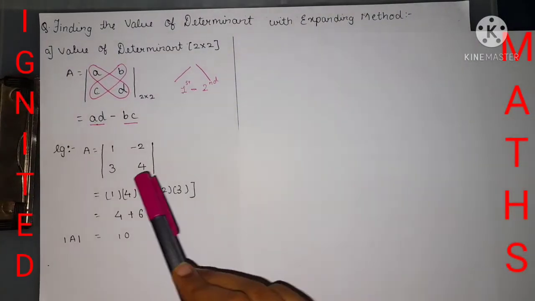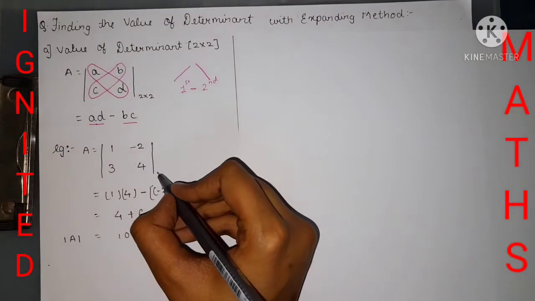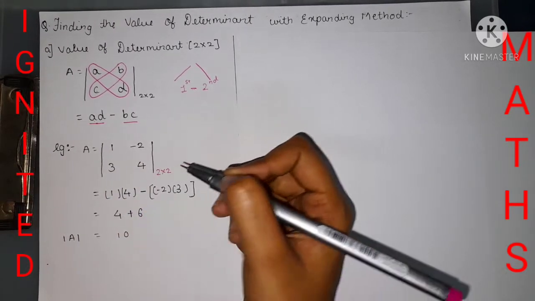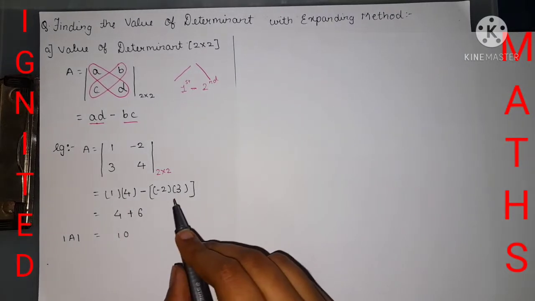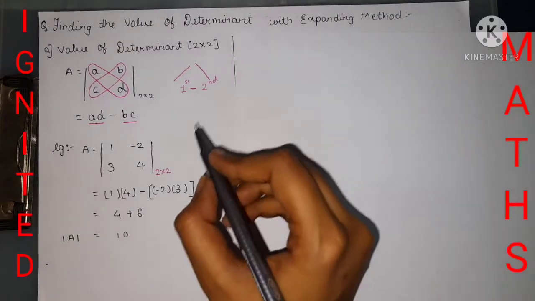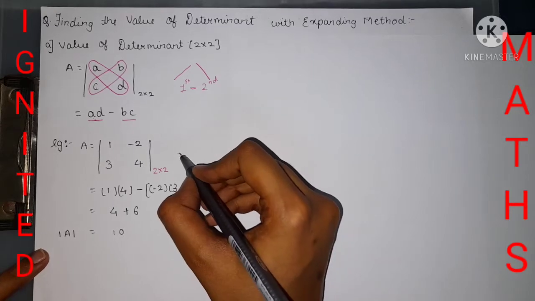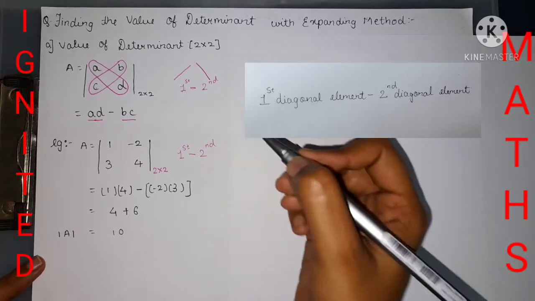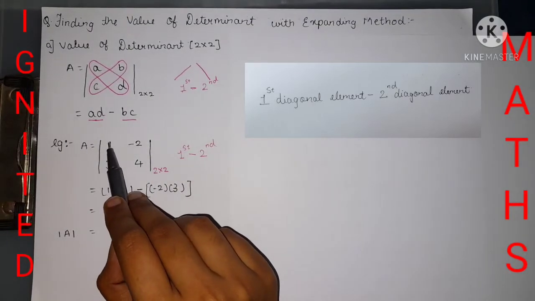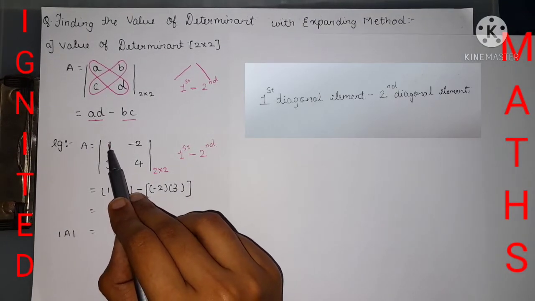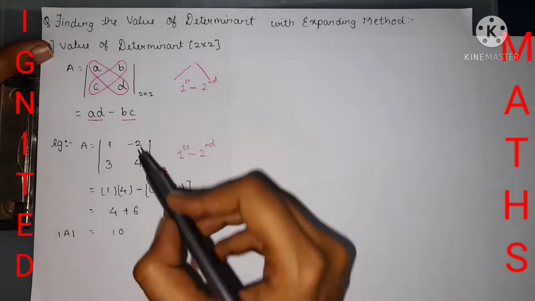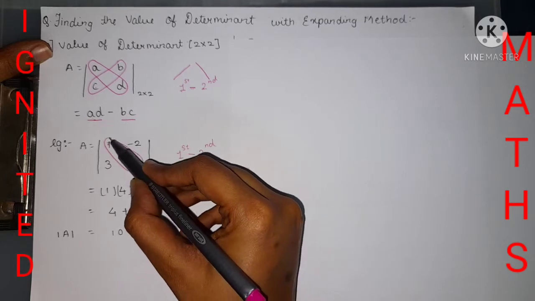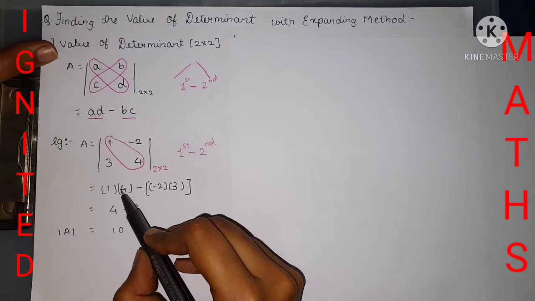Now, over here I have one example of 2 cross 2, right? Because there are 2 rows and 2 columns. So 2 cross 2. And we need to find the value of the determinant of 2 cross 2. So the rule is, first multiply the first diagonal element and subtract with the second diagonal element, right? So first diagonal element will start from here. Okay, so the diagonal element for 1 will be 4. So multiply the diagonal elements, that is 1 multiplied by 4, right?